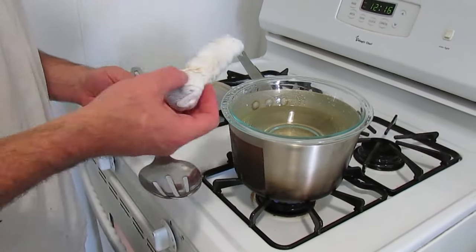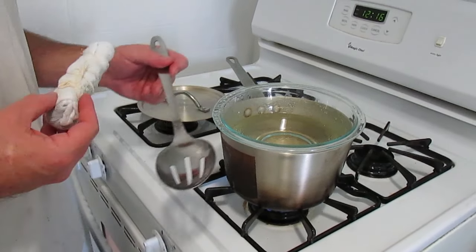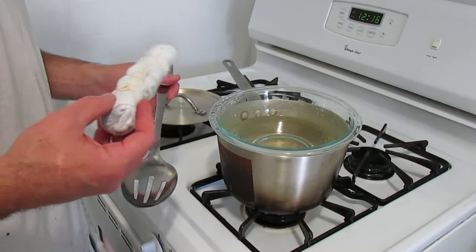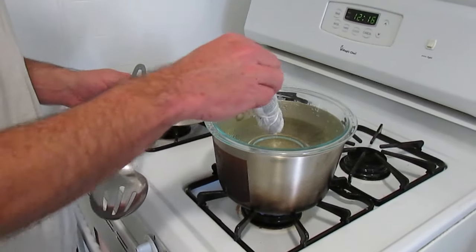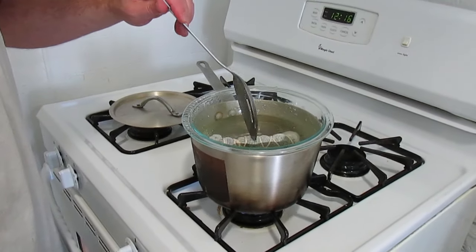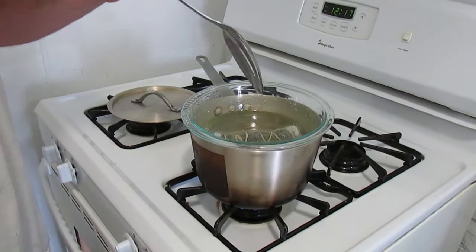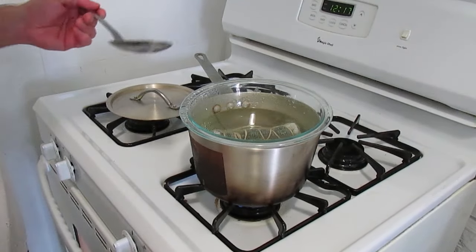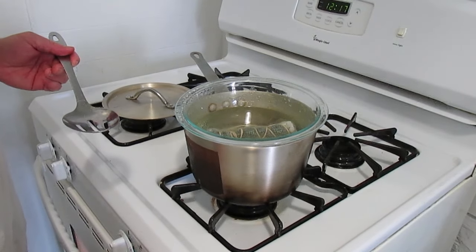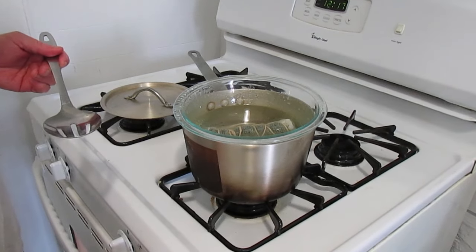Now the coconut oil and the water have combined and the coconut oil is all melted. Our sachet of marijuana has been prepared, and we're using metal utensils — be sure to use metal utensils when dealing with marijuana. Now it's time to simply add the sachet into the water and cook the oil. You can use your spoon to submerge it down in there. Keep an eye on this and let your water just barely keep boiling — that's important. Even just under boiling is better than too much boiling.